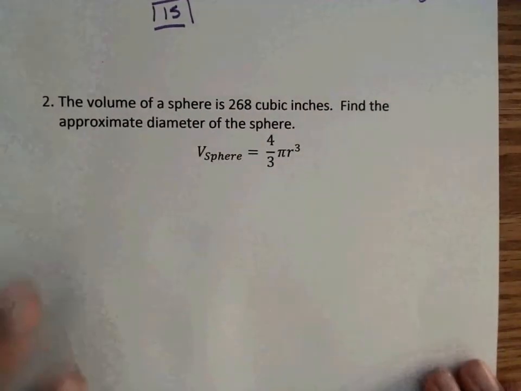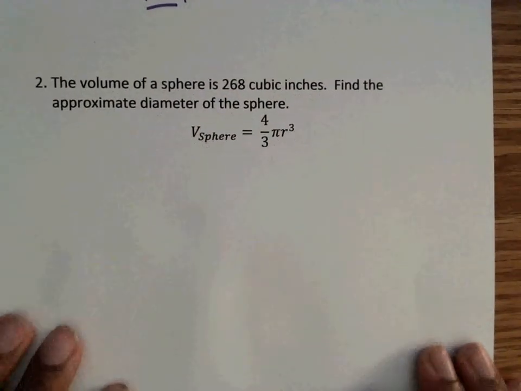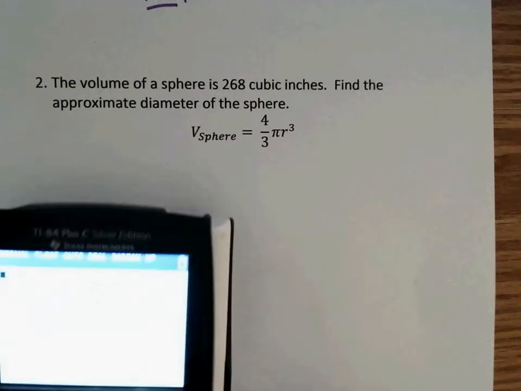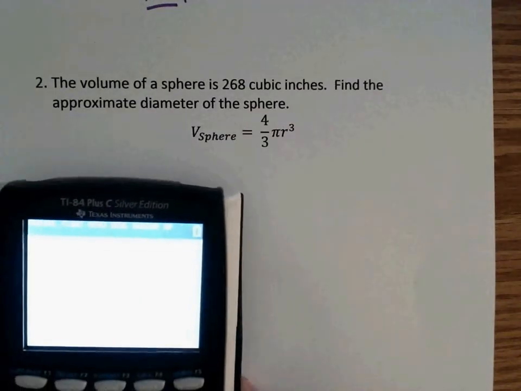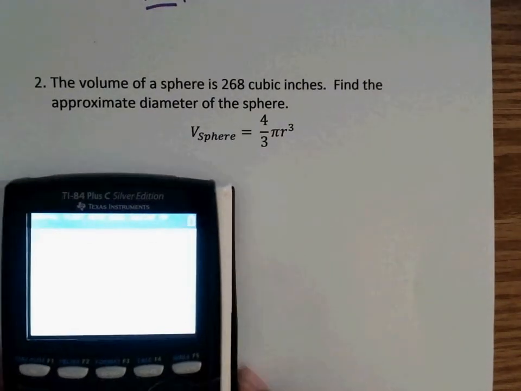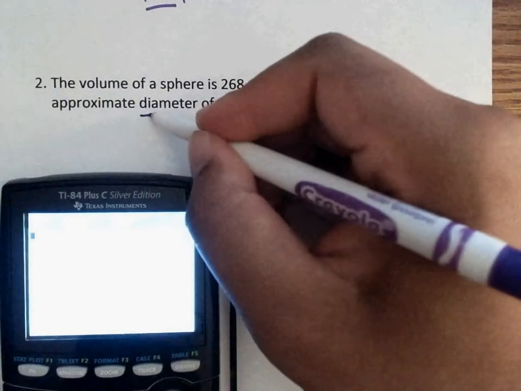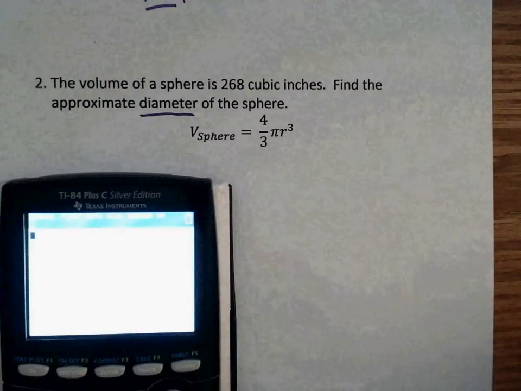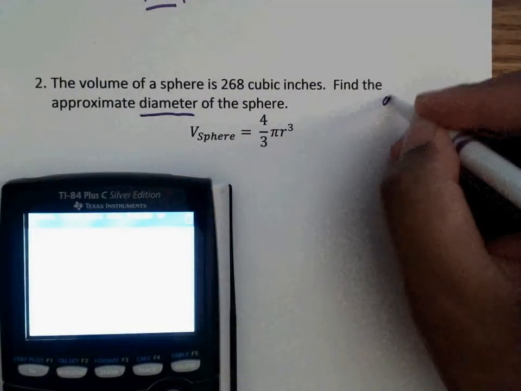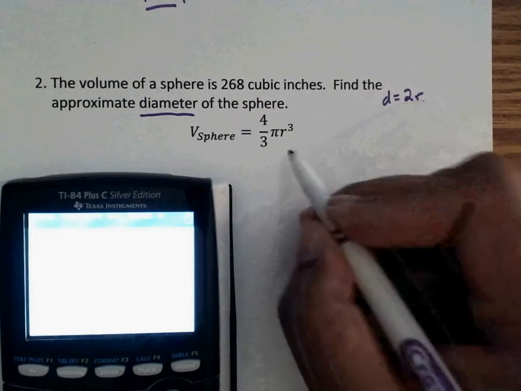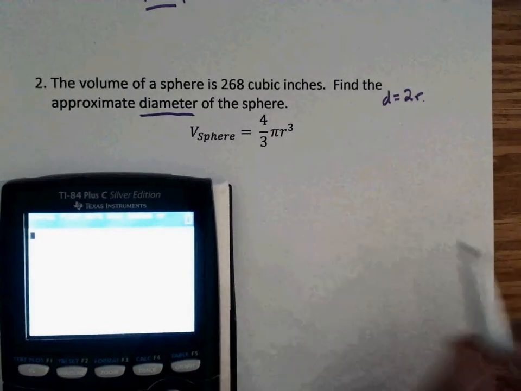For this one, we're probably going to need a calculator. So I'm going to pull up and set up my little calculator for us. So put this right here on the side. I think y'all can see that right there. I think that's good. So in this one, we're trying to find the approximate diameter. And remember, diameter is 2 times the radius. So we can find the radius, then we can find the diameter.